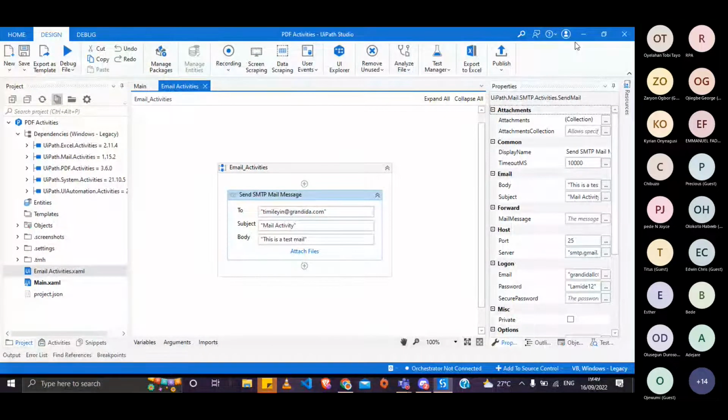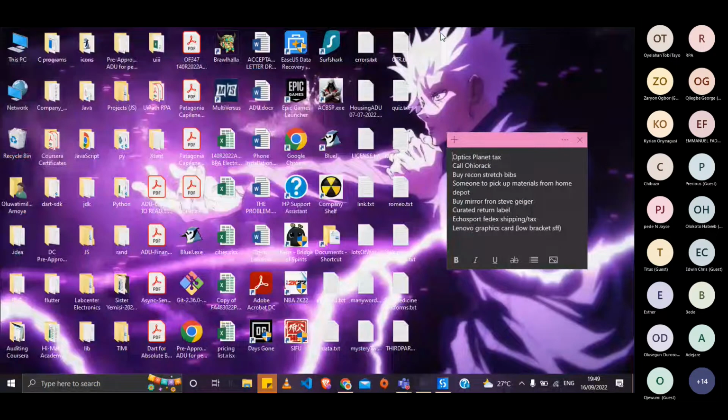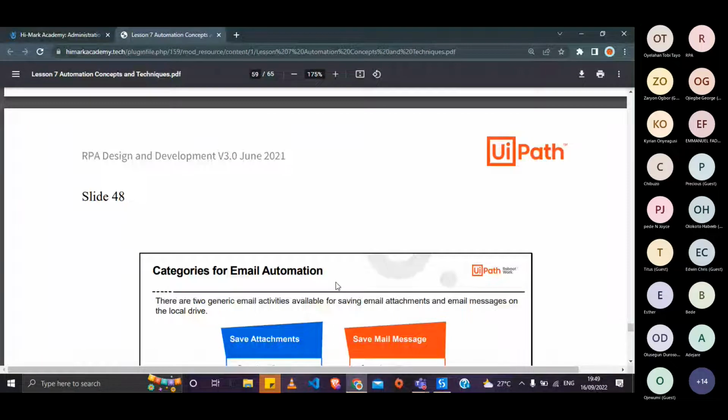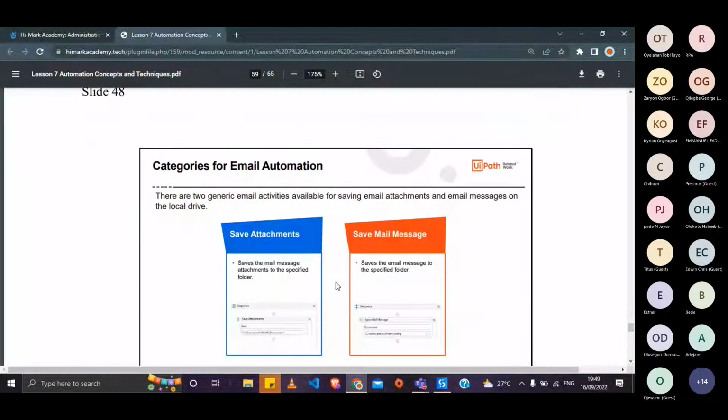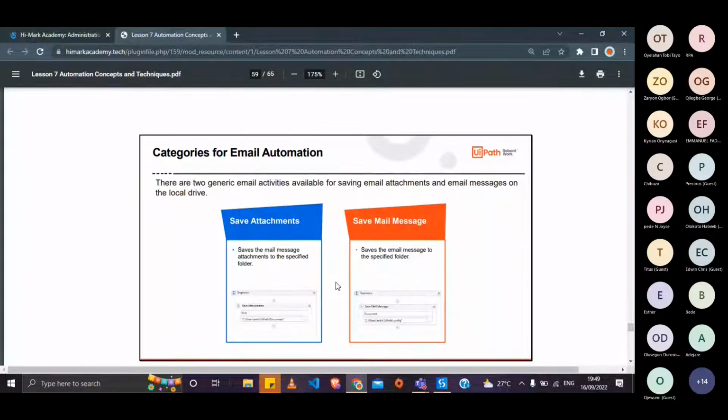Okay, so we can see the other categories for email automation. There are two generic email activities that are available for saving email attachments and email messages on the local drive. We have the save attachments activity. It allows us to select a folder where we can save our mail message attachments. So let's say our email comes with an attachment.